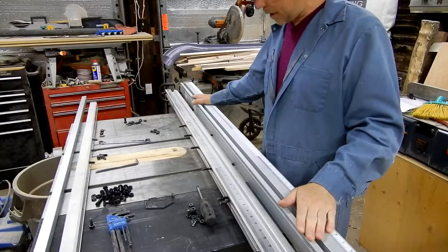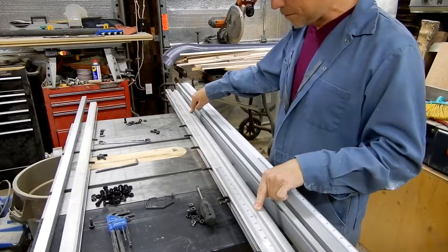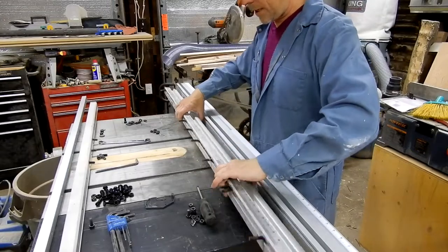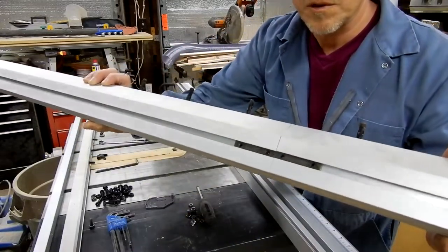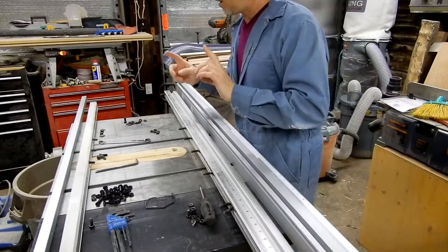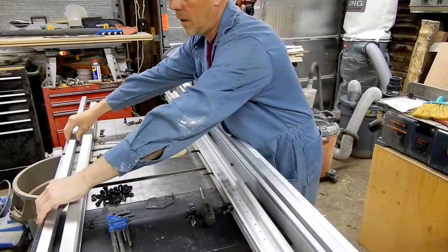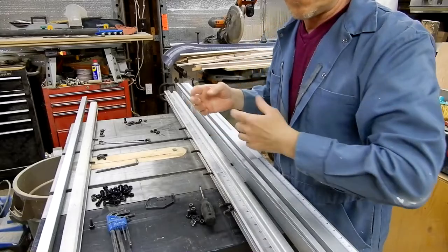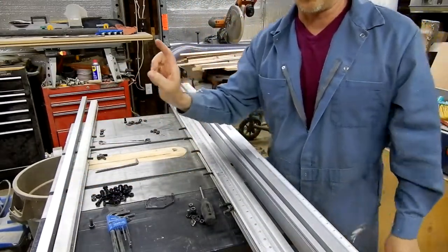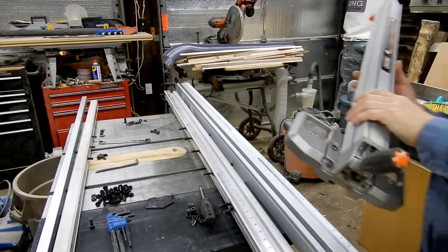The new rail is considerably longer — probably about six inches — and it's one piece of extruded aluminum with some beef to it. The original off the saw came in two pieces held together with little clips, one on top and one on the bottom. Weight-wise the original is probably half of the new one. The back rail on the new fence is a smaller rail — the fence just rides on it — whereas the original has a little lip on the back that the fence hooks onto to tighten down.